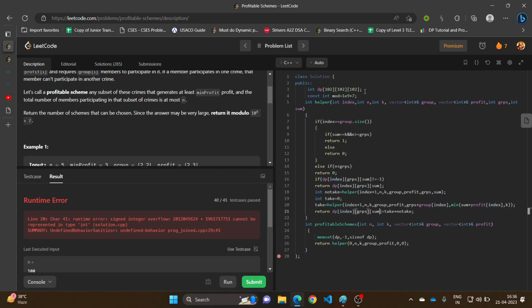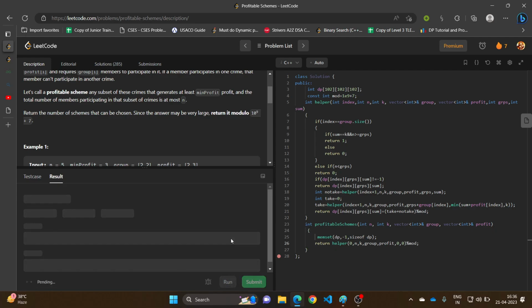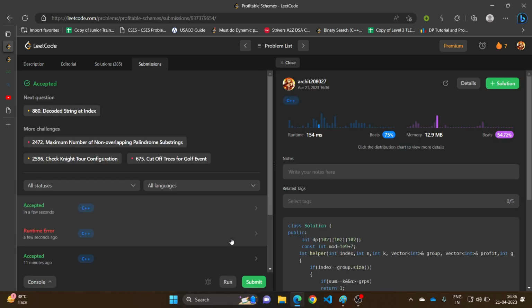You can obviously write it the way you want; I prefer writing it this way. And mod, and also just for a check, let's put another mod on this side. Now let's run this. Yeah, accepted.